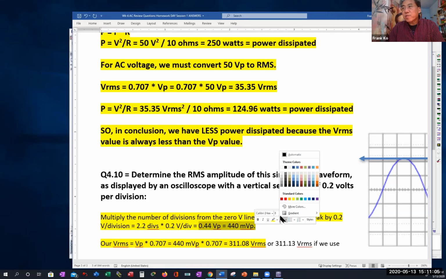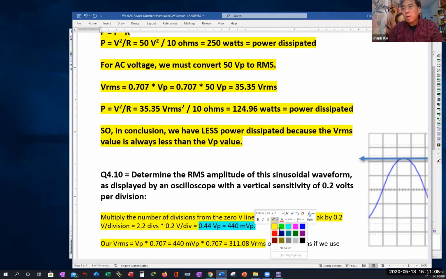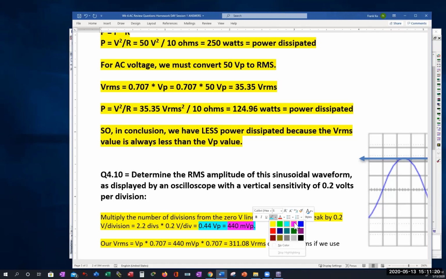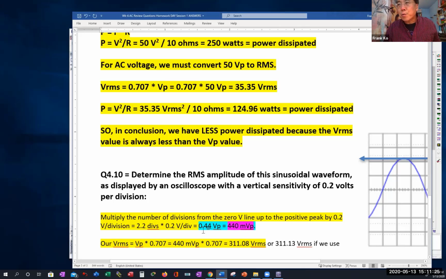We've decided some time ago that we will always state our answer in proper engineering notation. So in proper engineering notation, the best form of the answer will be shown this way, 440 millivolt peak. But that is the same as the decimal value, a 0.44 volt peak. So if all we wanted was a V peak answer, then we better be answering 440 millivolt peak. Yeah. But okay, 0.44 is the same value.